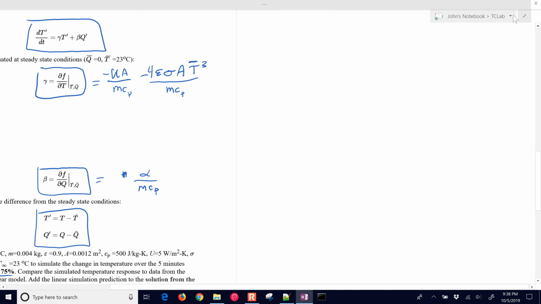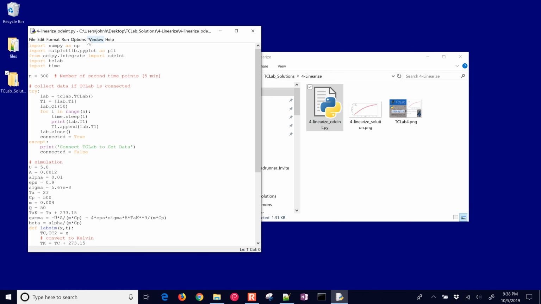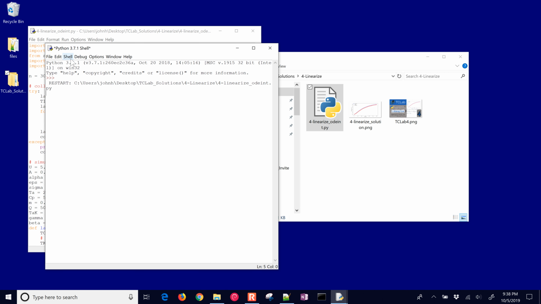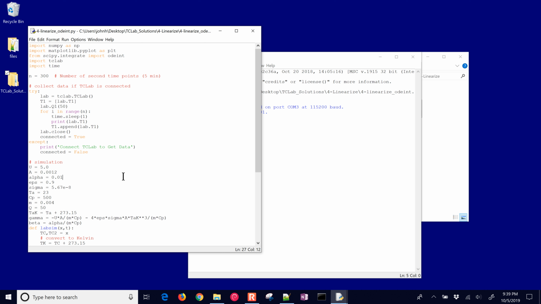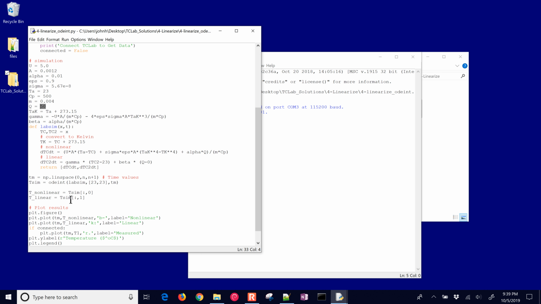Okay, so let's see. I'm going to go ahead and just open this with odeint. You could run this in Jupyter Notebook as well, or Spyder, or any other Python environment. And it's going to connect to the TCLab, and then you're going to see some values printed out. So we started right around 20. We assume 23, so it's going to be off just a little bit. But we're going to turn on the heater to 75%, and make sure we just had that here. Let's see, our Q value. Oh, I have 50 right there. I think I should have done 75%.